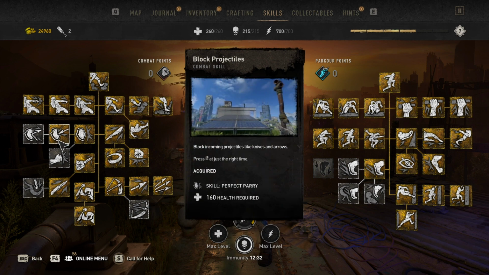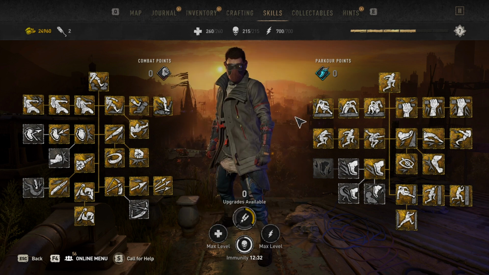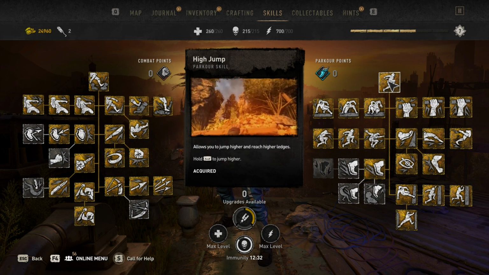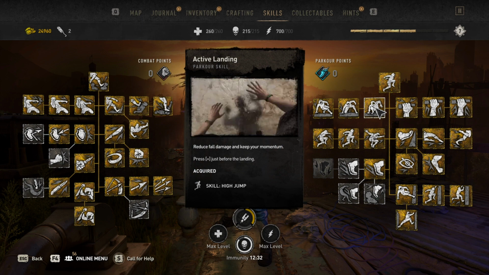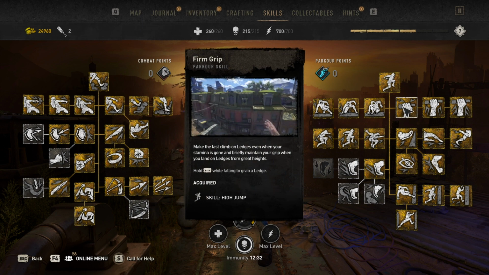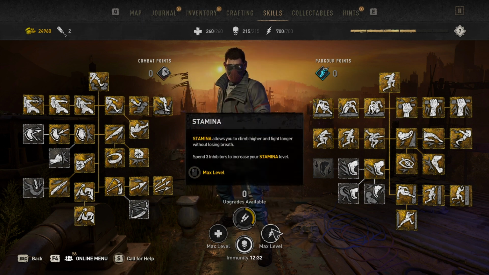For starters, we have our parkour and our combat skill trees. By engaging in combat or parkour, you will gain the appropriate experience for each tree, and as you rank these skills up, you will get a skill point to spend on various abilities that make combat and parkour easier, granting you more abilities, giving you more ways to traverse the world. In addition to that, we also have Aiden's health and stamina. In order to increase these, it takes a little bit more work.